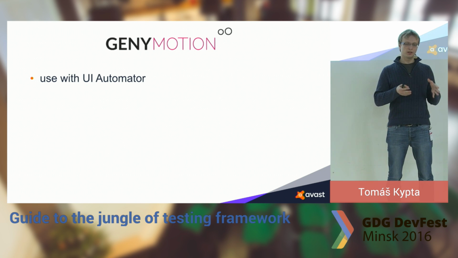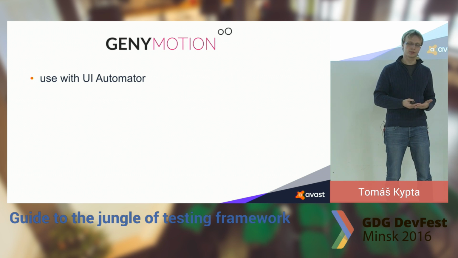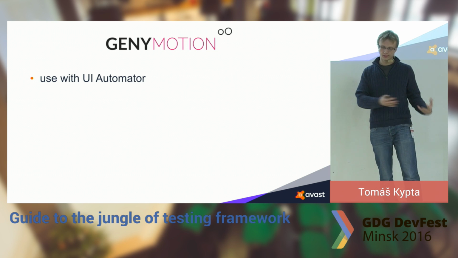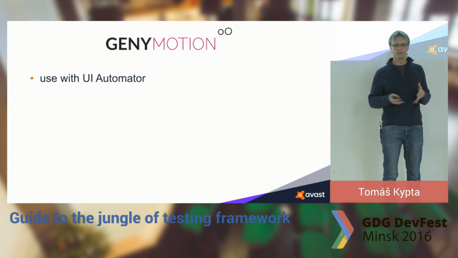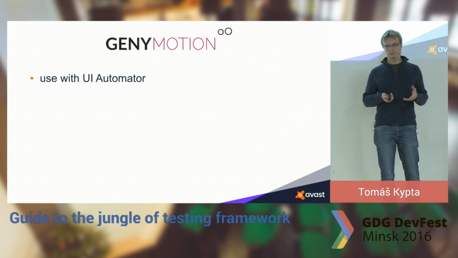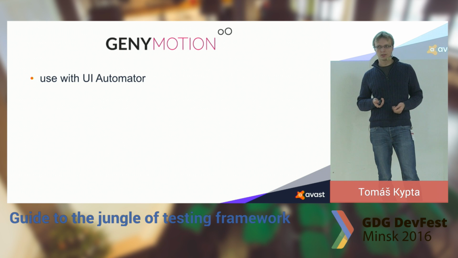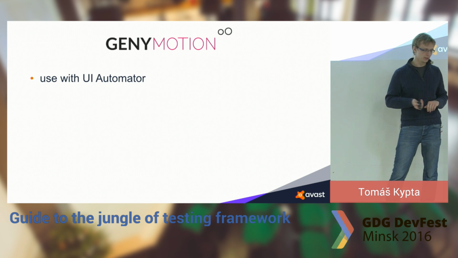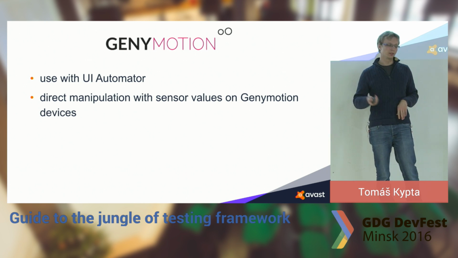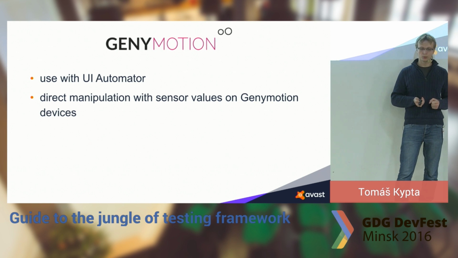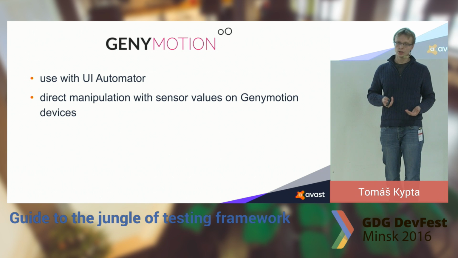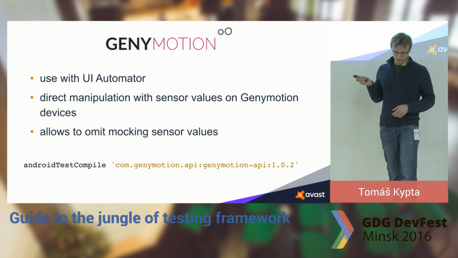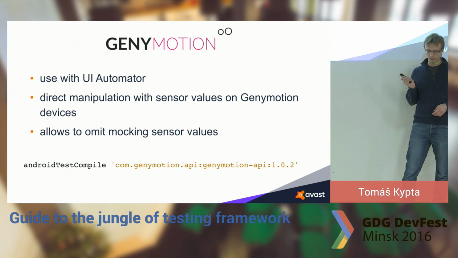You, for example, want to test your application in some specific setup. For example, you have no network, or you are on a very slow network, or you are receiving a call, and you want to make sure your app behaves correctly. On a standard device, it's difficult to achieve, especially on a real-life device. But if you use the Genymotion emulator and the API, you can manipulate the values of the sensors, and it can ease your pain with the code. You don't have to write special mocks for the sensors APIs. There's also a dependency, and it's necessary to add an extra repository for this one.